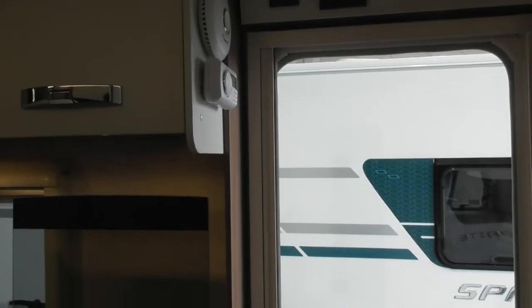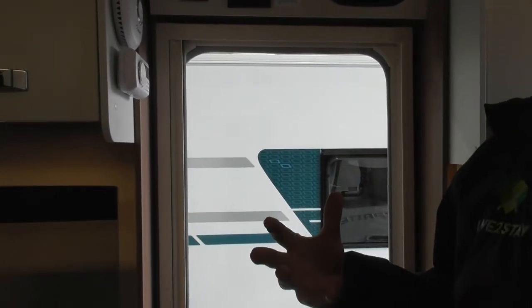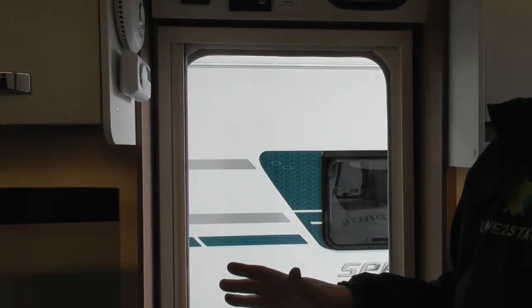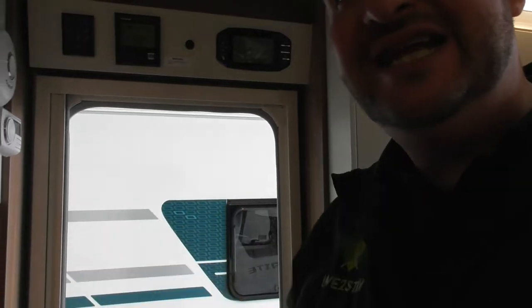Really, if you're out in the wilds again. Or if you're on a 6 amp site, say in France, I mean 6 amps is nothing. So rather than your boiler and your heating using all the electric up, put it on gas, and it means it leaves you electric then to run, say, the microwave, or maybe you've got a computer on or something along. Do you know what I mean? It frees up the electric for other uses.